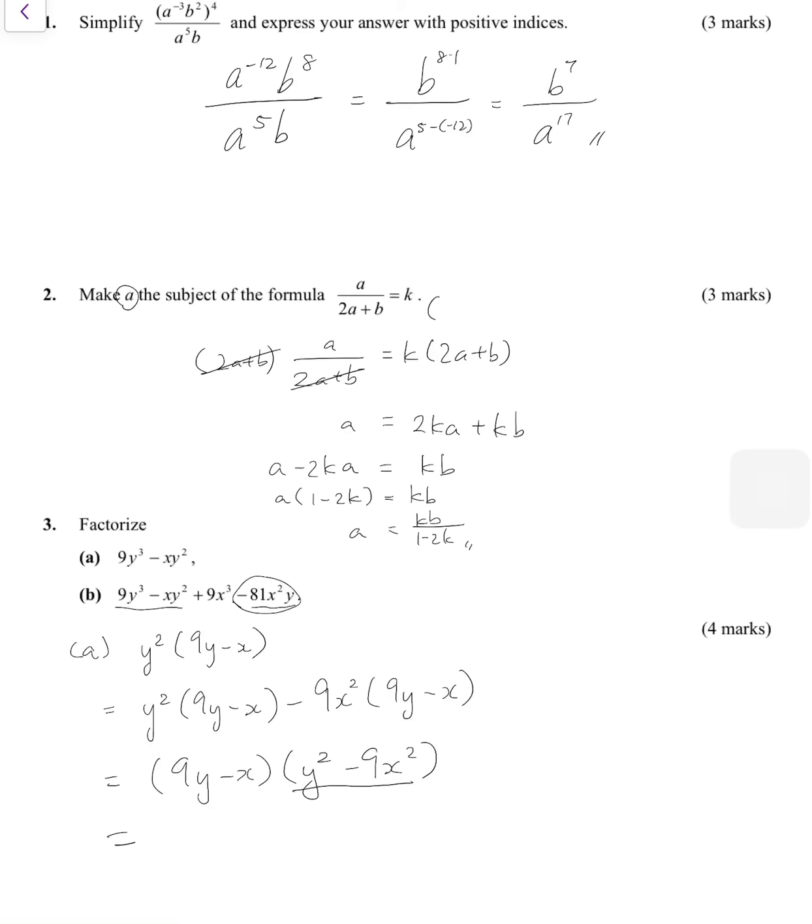This needs to be further broken down because this is actually a squared minus b squared, which gives you a plus b times a minus b when you factorize it. So not only you have this, because 9 is actually 3 squared. Okay, so 9 is actually 3 squared, so it's 3 squared x squared, so it's 3x.